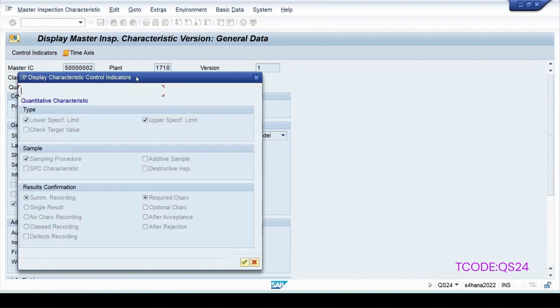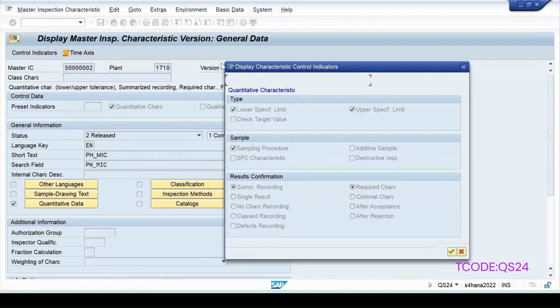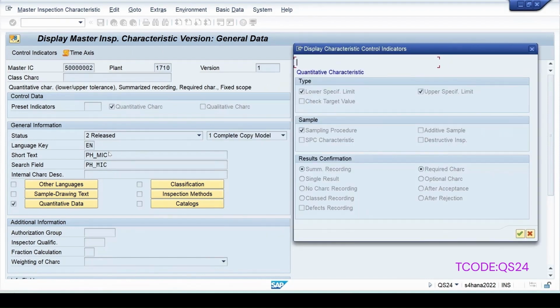Go to the control indicator. For that MIC, there are a few things which we maintain in this part. In the control indicator screen, it's a very important screen for MIC because most of the things handled for the property, how it should behave, will be controlled from this. MIC is pH, right? So for the MIC, I want to check the upper limit also or the lower limit also, or do I want to check the target limit also? Okay, so that checkbox, if I'm selecting, based on that, here you will be entering the quantitative data.